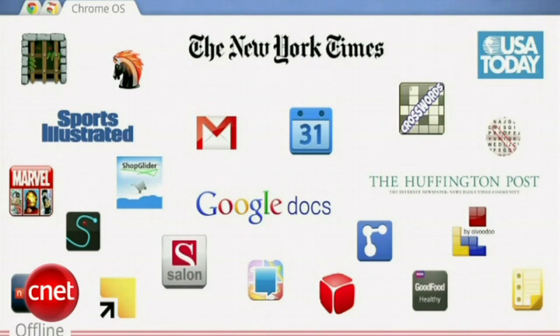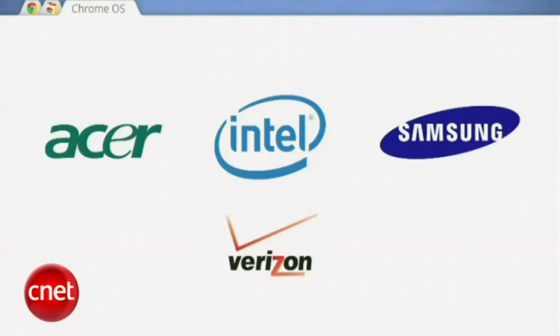So we've been working to complete this experience. Back in December, we told you we are working with some of the leading partners in the world to bring Chromebooks to market. We are working with Samsung and Acer, two of the leading companies in the world. Intel powers Chromebooks with their great processors, and Verizon in the US with the Gobi modem has incredible connectivity. We have worked internationally to partner with leading carriers all over the world to make the same option available for Chromebooks internationally.